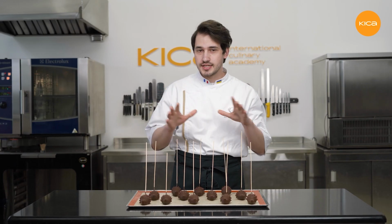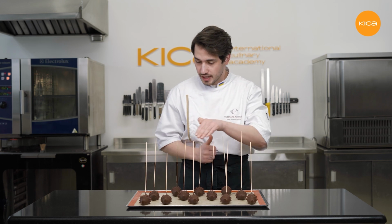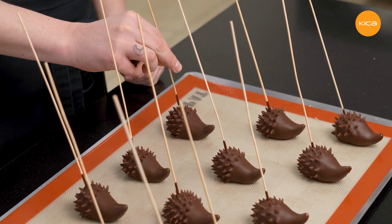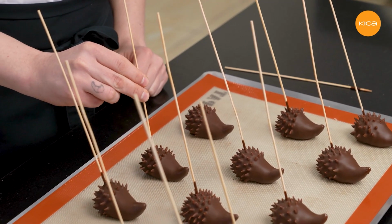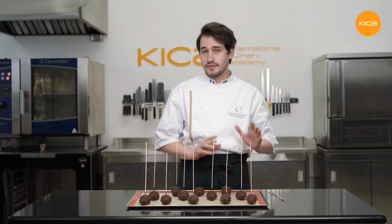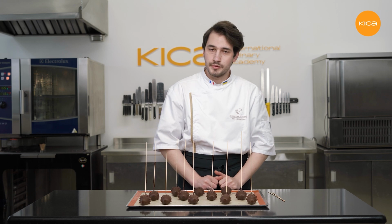So now, having glazed all the cake pops, I wait until the glaze sets completely and becomes matte, like here. And I'll remove the skewers. I'll simply twist them like this, and we'll take them out. After that, I'll place the cake pops in the fridge to defrost, and meanwhile we'll prepare the decoration.